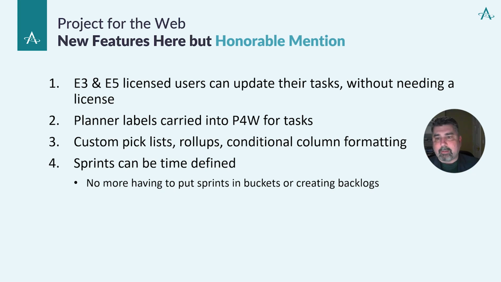Again, Planner labels have been carried in there. In fact, this becomes a great way for sorting, filtering, grouping, as well as our prioritization. And again, we have custom pick lists, roll-ups, lookups, and some conditional formatting along the overall columns themselves. And then sprints themselves can be defined. So if you haven't seen these, I encourage you to jump in and take a look at some of those.